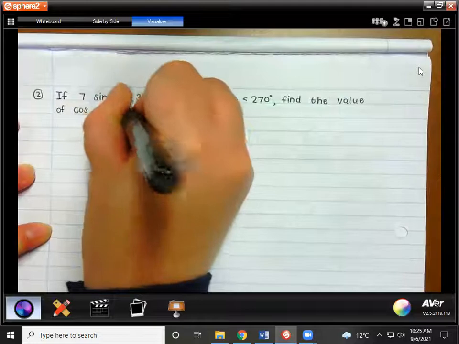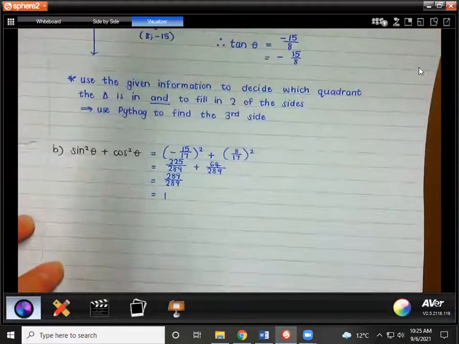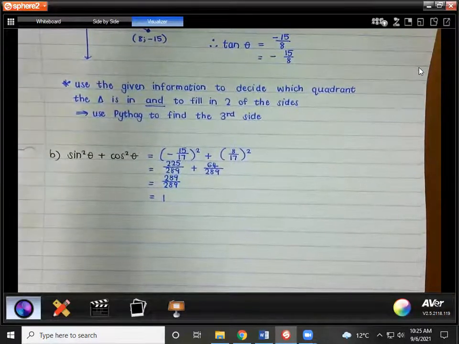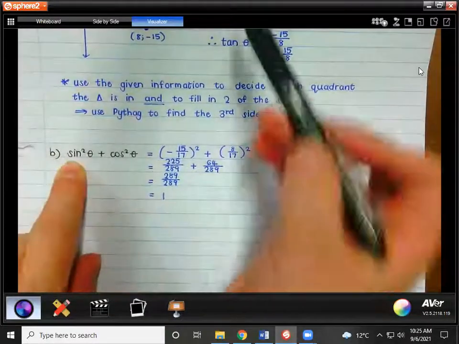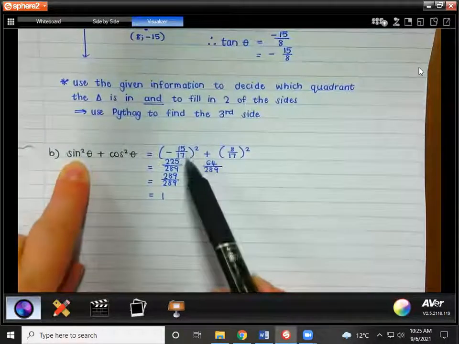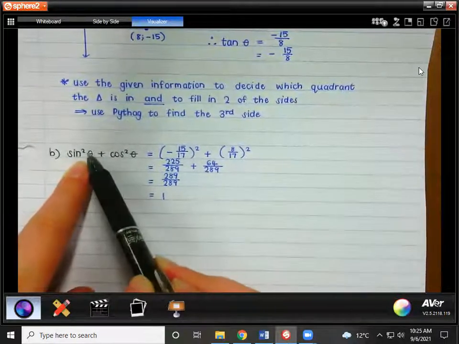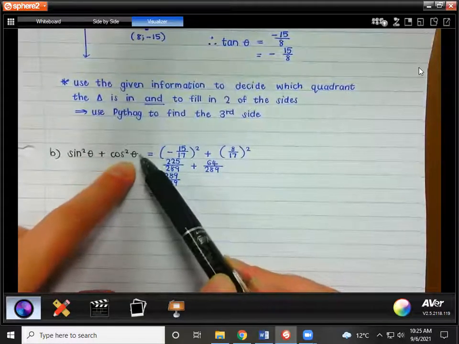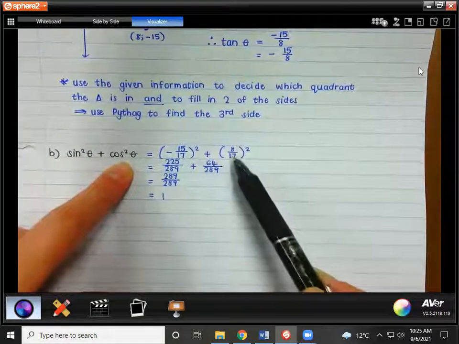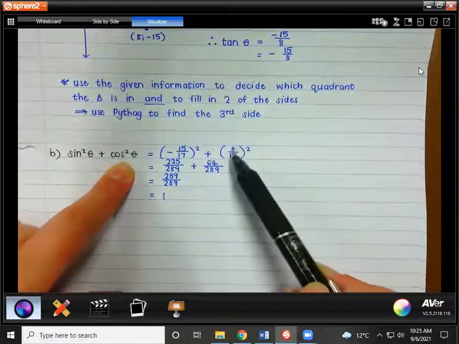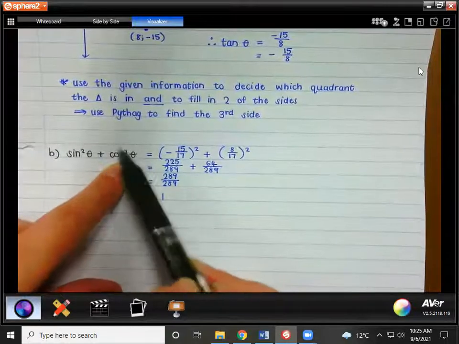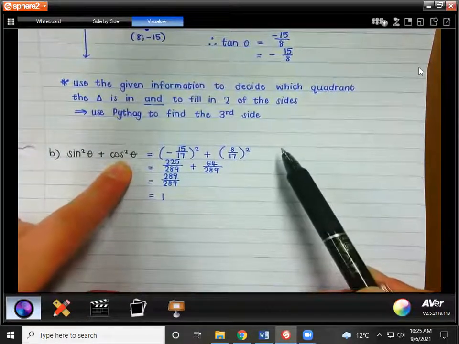We have an answer. Okay, let's take a look. All right, there we go. Sorry, that is quite small, but I just used my triangle to get that sine was negative 15 over 17. But they're saying sine squared. All right, so you're going to square that value. Plus cos squared. Now, guys, they actually gave us cos theta, so you didn't have to use the triangle for that. Okay, but you could have. You would have gotten the same answer. 8 over 17, but because they said cos squared, we're going to square that.